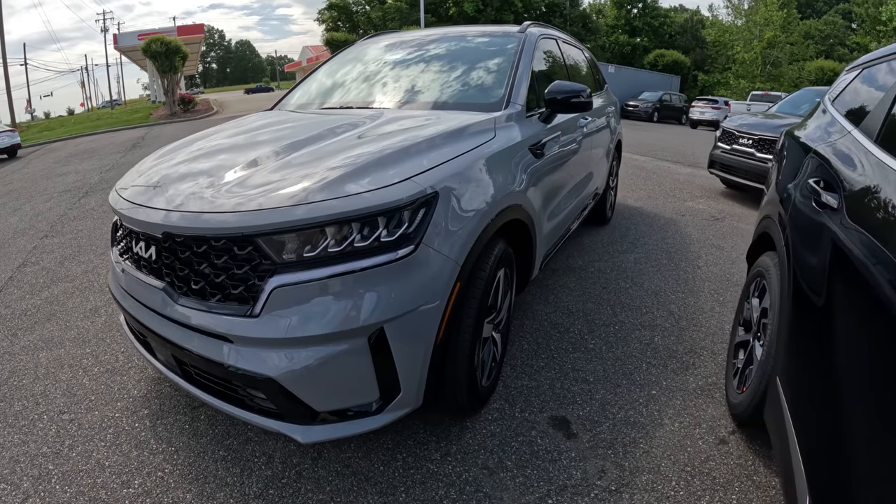Your total price on the Sorento is $45,980. This issue has become so bad that the city of Baltimore is also suing Kia and Hyundai, because the spike in vehicle thefts is pulling their police department away from other duties. Baltimore won't be the only city to do this — many cities are outraged that their police resources are being stretched due to a defect in these Kias and Hyundais.